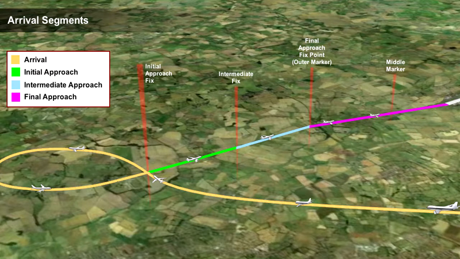This is the segment in which alignment and descent for landing are made. A final approach may be made to any runway for a straight-in approach and landing, or to an aerodrome for a visual manoeuvre. Don't forget that 2 types of approach can be made, the non-precision approach and the precision approach.